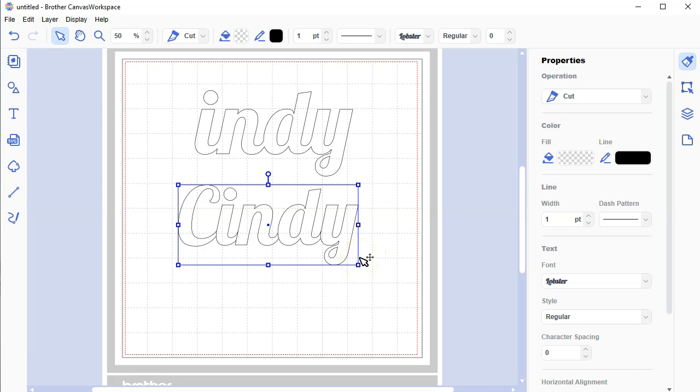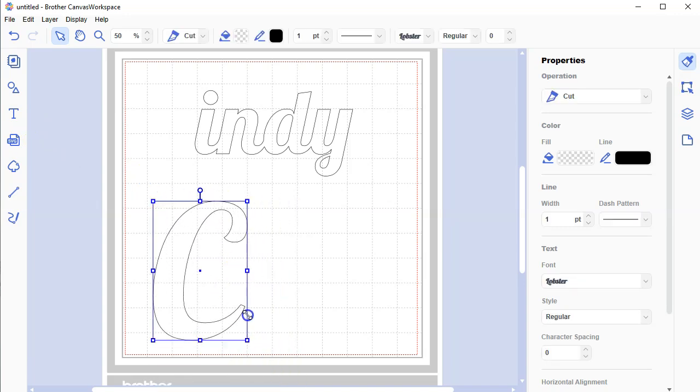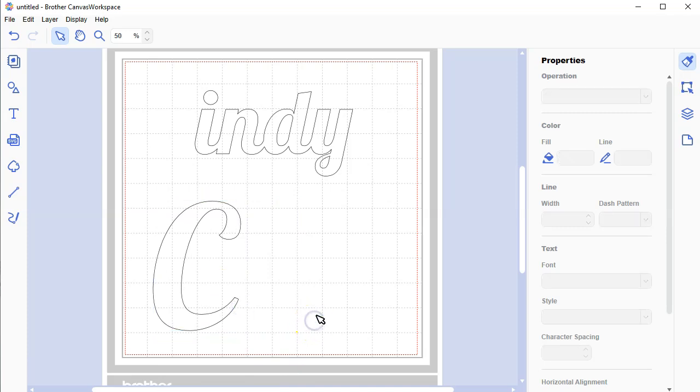Now, let's erase this word. And I am going to just work with the top word. I want to still add the letter C, but I am going to type just the C and then I am going to enlarge it to be the size I want it. So that is the capital C I want. I don't want it to be that large. It is just doing it for effect. So I am going to move the Cindy down. I am going to slightly overlap them so I can weld the rest of this word together with the C.